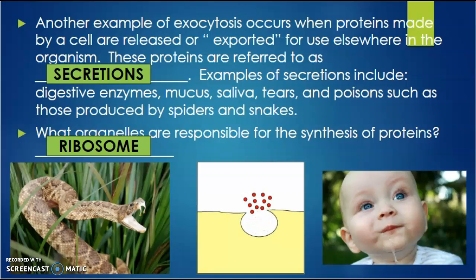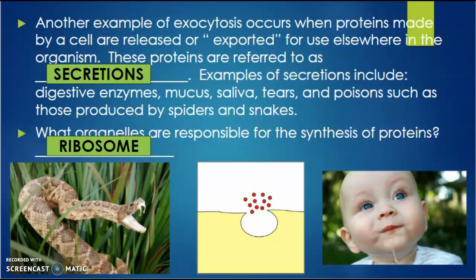So remember, when your body, let's say you get bit by a spider, your body wants to get rid of the toxins that the spider released under your skin. So your cells are going to engulf the toxin and try to release it outside of your body or outside of all of the cells. And that's why it becomes itchy and inflamed, so that your body can release the toxin.